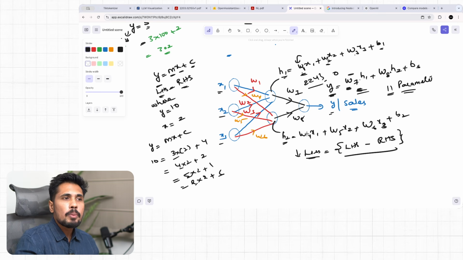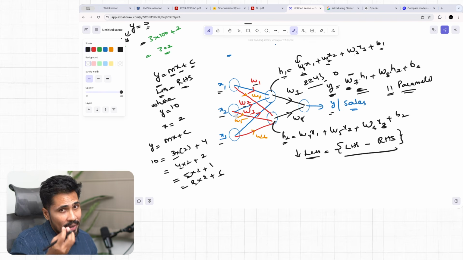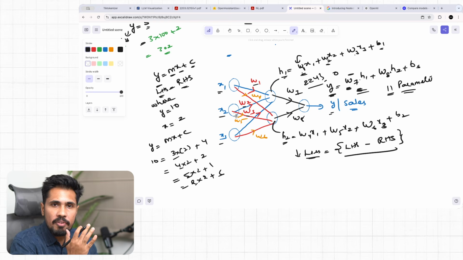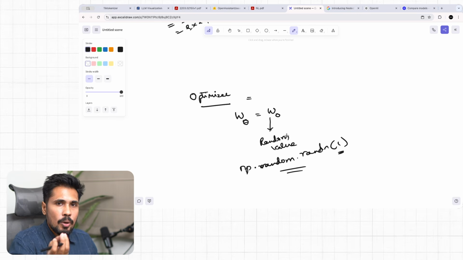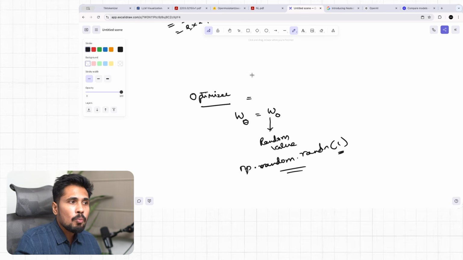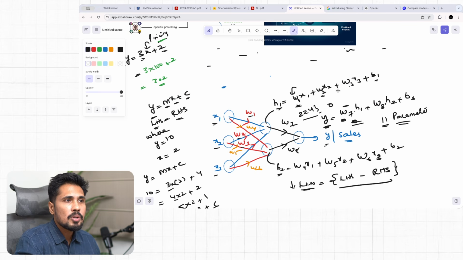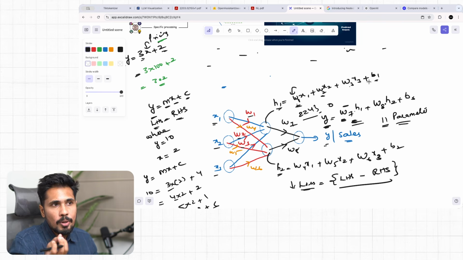Now what we will be doing, so now this is called what? Forward pass. In a forward pass, you are allocating random values to weights, and in the backward process, you are optimizing this particular W value. So how exactly are you optimizing? Now you calculated the loss is not equal to 0. Then what I need to do in order to reduce the loss, there is only one way. I cannot change my input values, I cannot change my output value. What can I change? I can change only these random values, W1, W2, W3, B1.